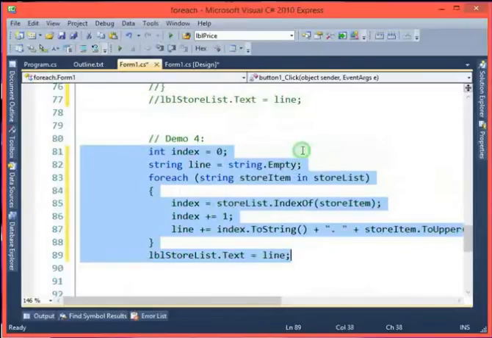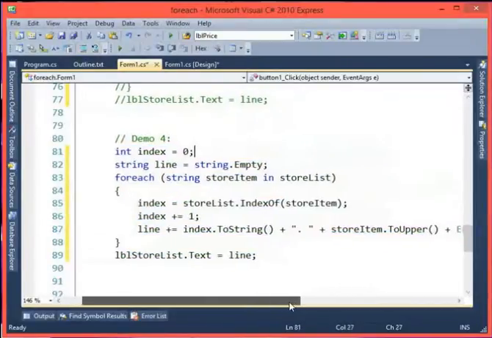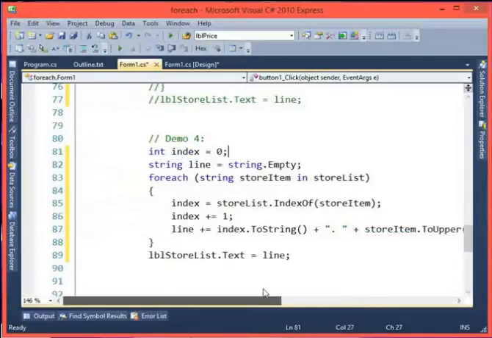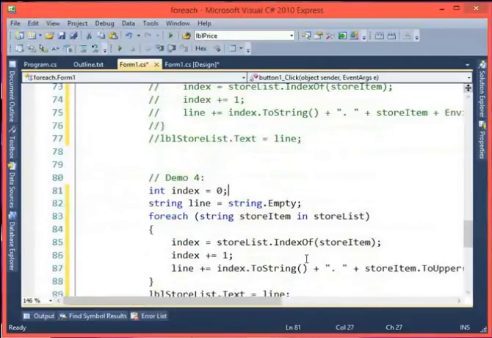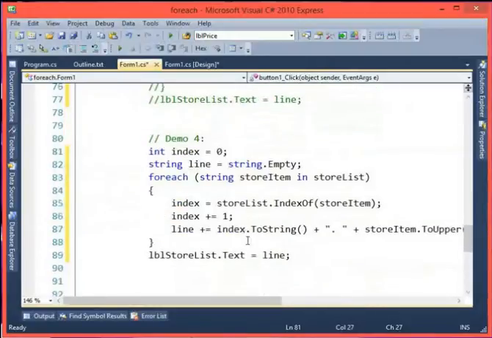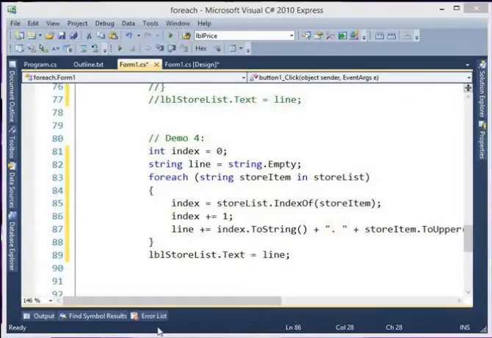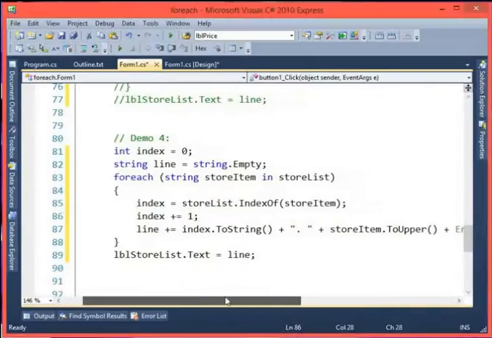I'm not going to spend too much time. It's pretty much what we've seen before. We're doing a shortcut here. We're not going to set a breakpoint. The only difference here is we're calling this method called ToUpper.